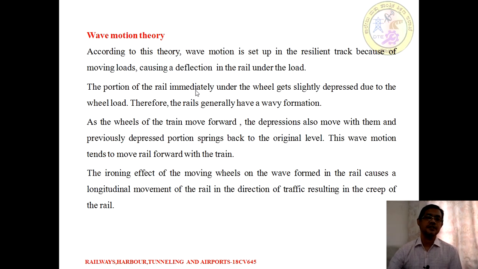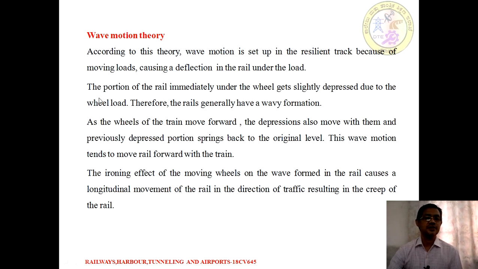Moving on to the first theory, that is called the wave motion theory. As the name itself indicates, the creep is caused by the wave motion which is set up in the resilience of the track because of a repeated moving load. As it causes deflection in the rail under the loading, this causes a wave motion in the track system. Hence the name, the wave motion theory.